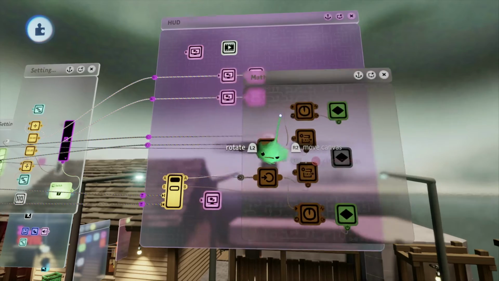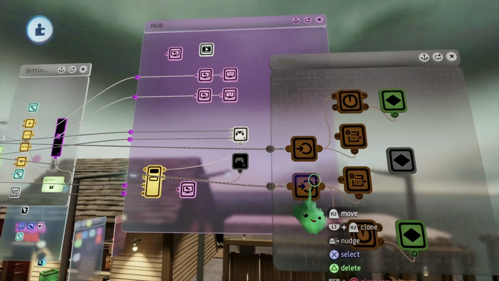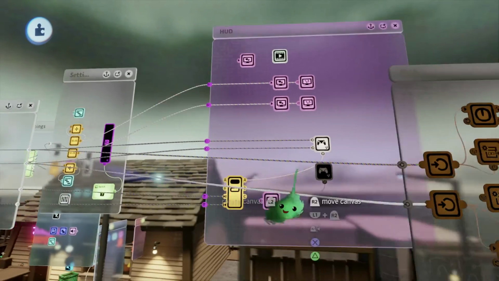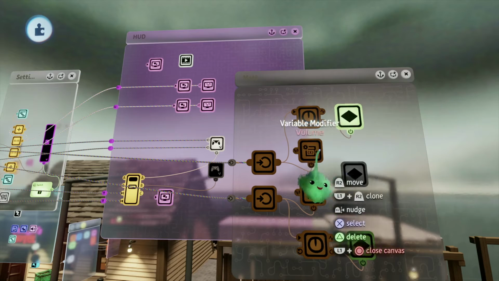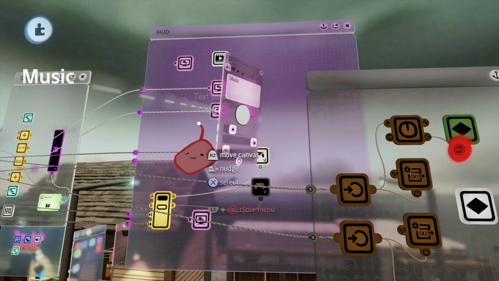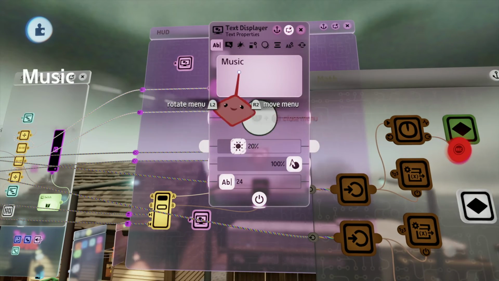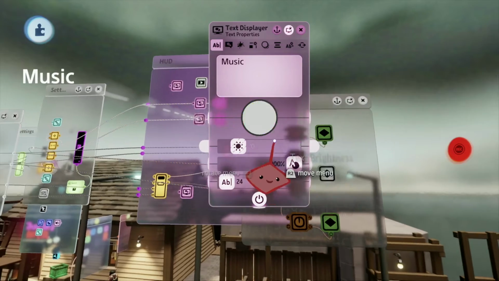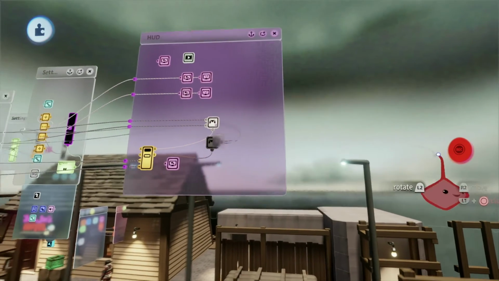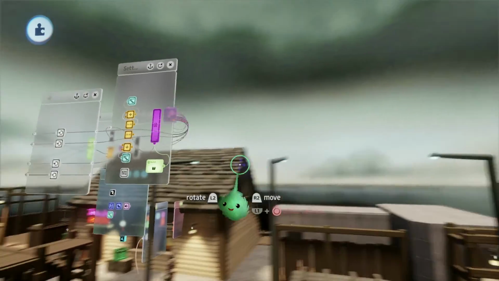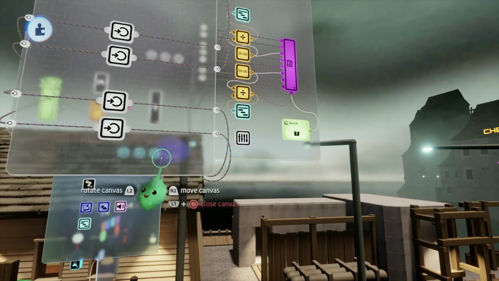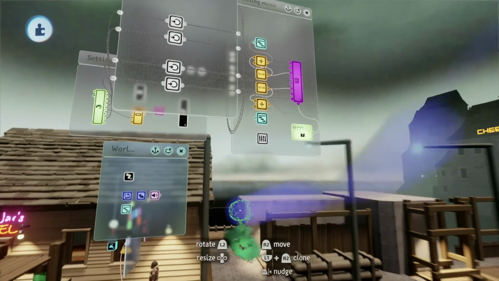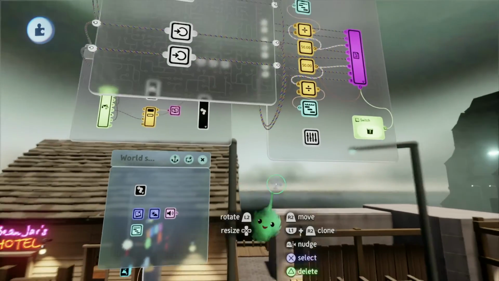And what we've got going on in the music chip is exactly the same. This will alter the music variable, but it's pretty much the same. And of course, it ups the brightness on the music text displayer to show that we've selected it for the player's benefit. Now let's go ahead and test all of this in action.